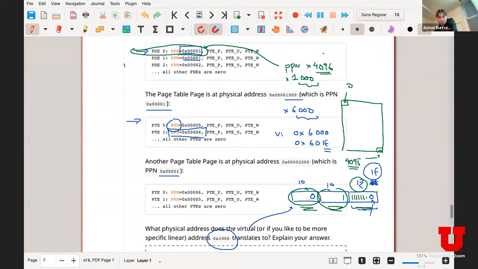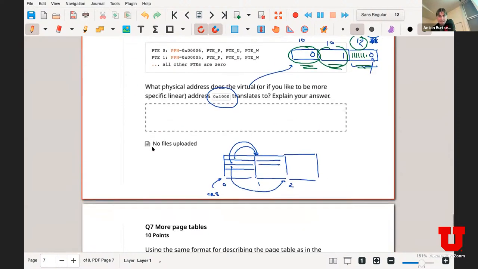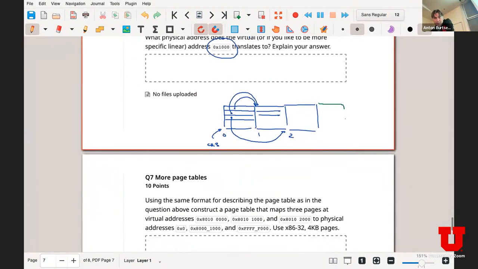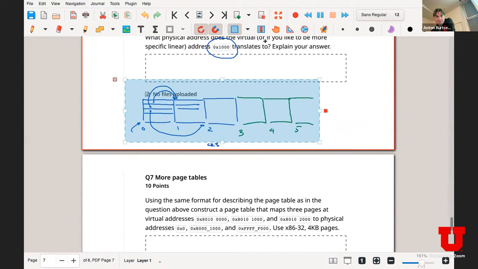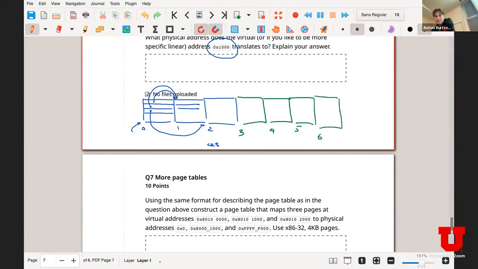And similar to this entry, when it says 6, it's physical page number 6. So in this address space, it will be a page which is like, this one is 3, this one is 4, this one is 5. And you thought that I'm stuck, but I'm not stuck because I can move it around. Success, right? And this will be page 6, right? So it says physical page number equals 6. And then the offset within the page is the lowest 12 bits, right?